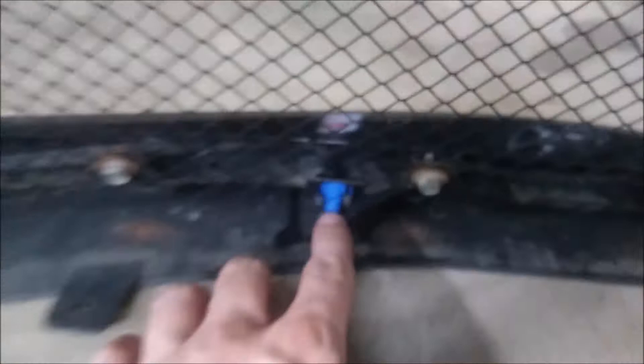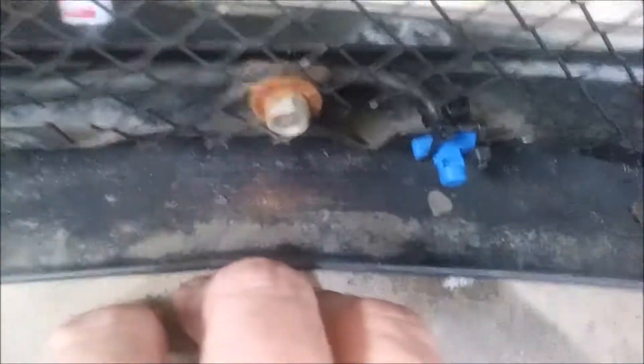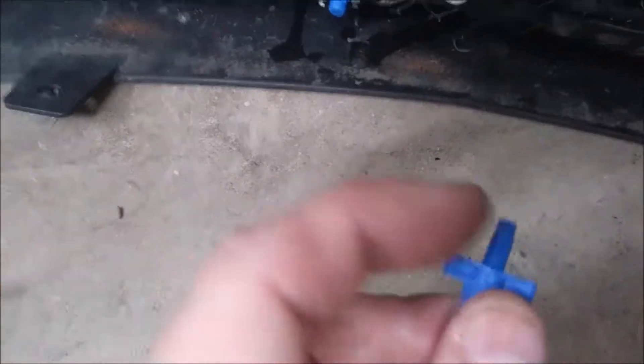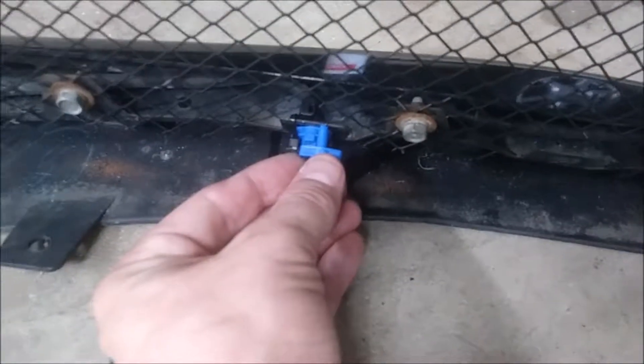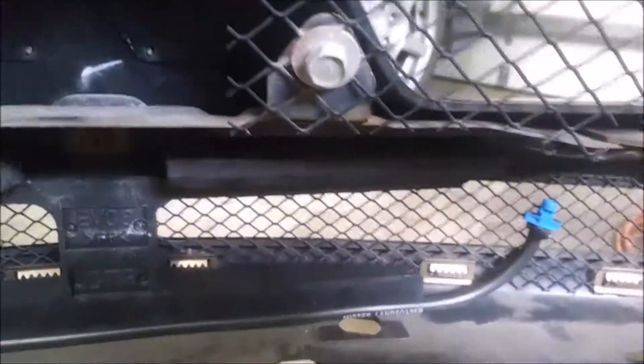So what I did is I used some zip ties and I used all the existing hose that was already here. I had to take this mesh off and I just attached the hose to the back of the nozzle. They're in the same factory location and then I just zip tied them here to keep them from flopping around because the hole in the mount is way bigger than this piece here. I zip tied the hose on the back and zip tied it here on each side to hold it in place. I did the bottom two in the factory location and also ran one here and one here, so I added two additional sprayers — this should cover the entire intercooler.